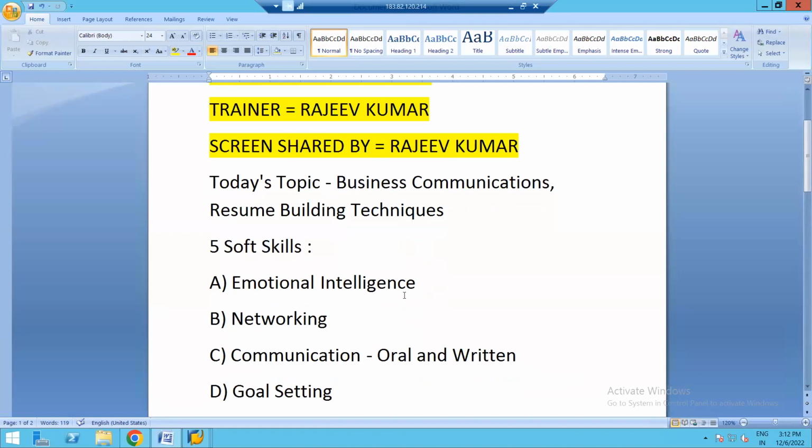And as far as the resume building part is concerned, we were having the example of Murli, that he is working on the inbound part and the outbound part, wherein he is doing some transactions of checking the stocks and doing the goods receipt. But for such people who are already working in a SAP environment, I would like to request them, please increase your hands-on practice, and you can even mention in your updated resume that you are working as a SAP functional consultant for the last 1.5 years, maybe 2 years.